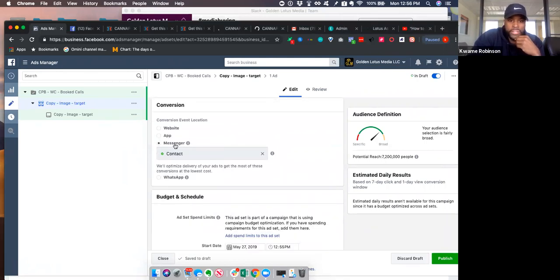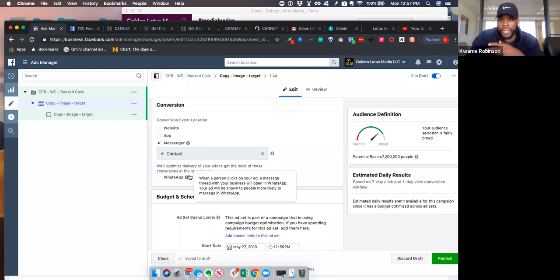All right, so Wes, framework, right? I'm targeting Messenger with contact as our lead because we want people to opt in. We want people to opt in on Messenger, and we want people to opt in by email. That's the whole intention behind this campaign: to get more than one contact so we can take that contact and put it in our own CRMs and keep the relationship off of Facebook, right?